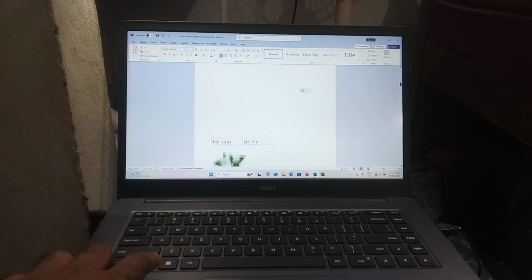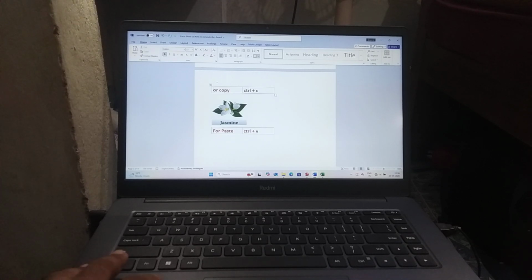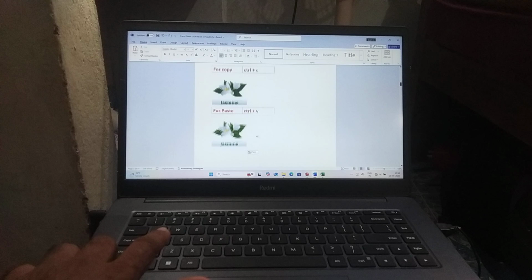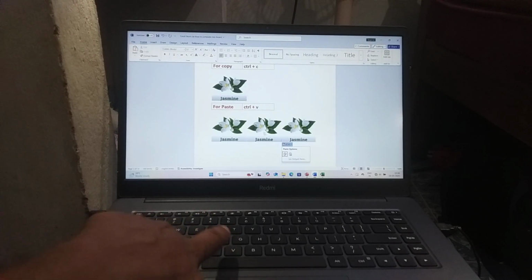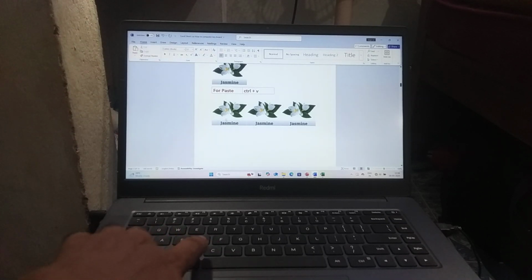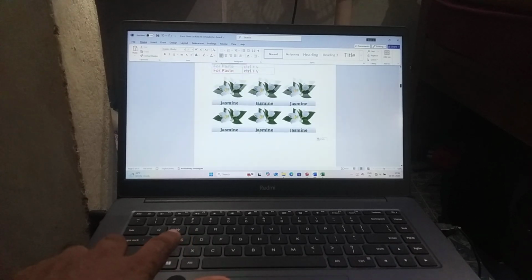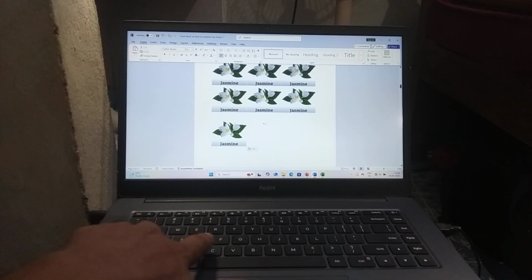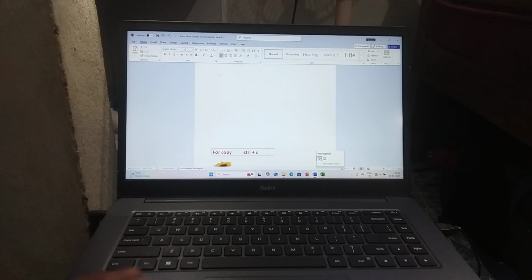And the third example here is Jasmine, for copy purpose Control C and Control V. This exercise has been done.